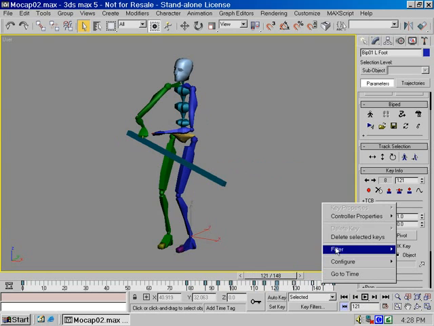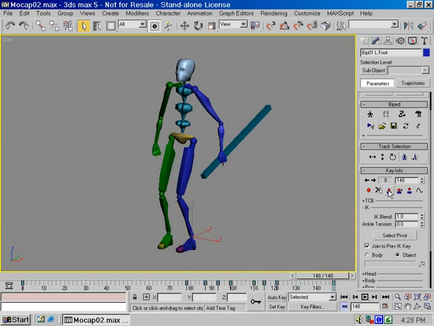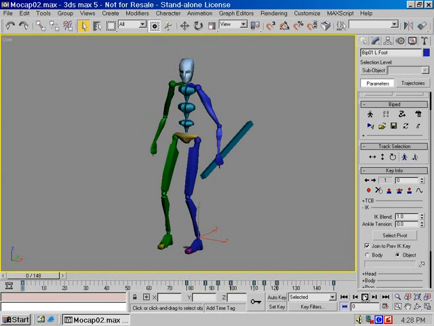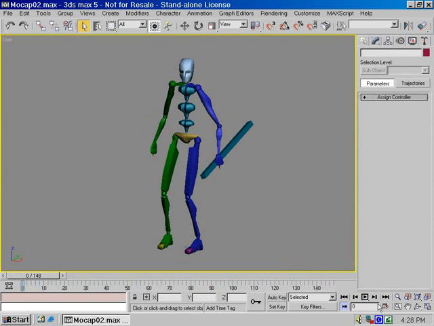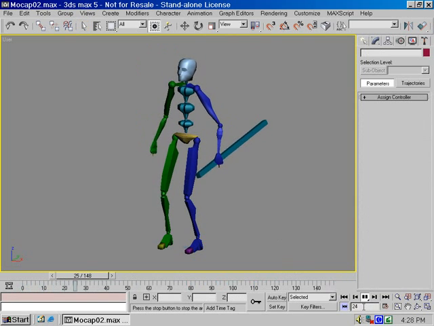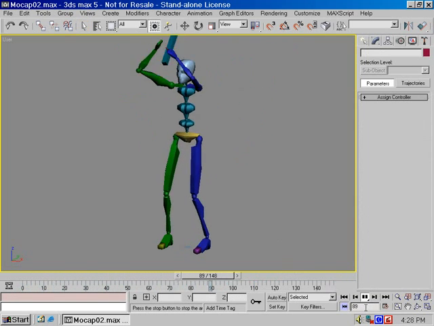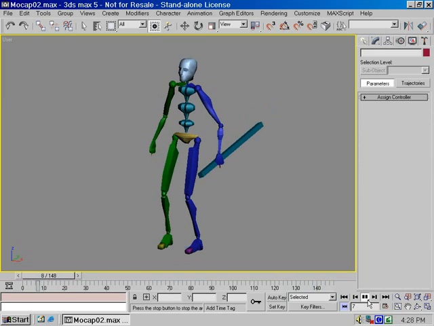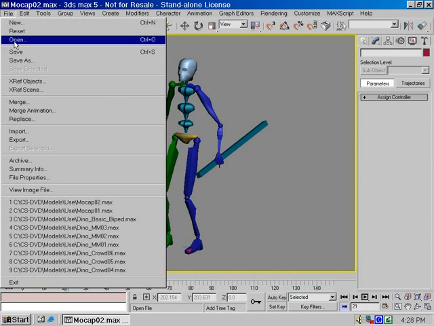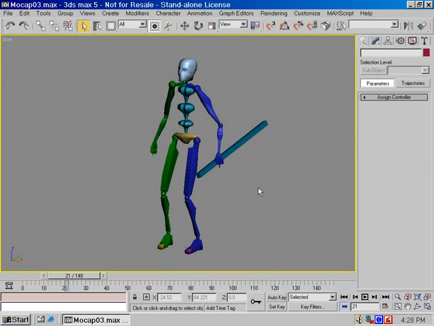Delete these keys, go to the end and down. So now when we play it with our manually placed IK keys, the feet stay still. And we'll save this with a plus, mocap 03.